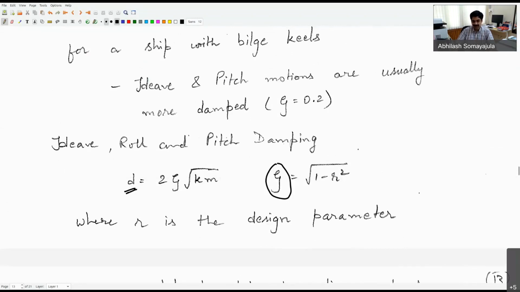It works very well for the seakeeping modes, but the same thing does not work for the maneuvering modes, for obvious reasons, because there is no stiffness in the maneuvering modes, right? So I can't use this approach. In fact, if I attempt to use it, I'll find my damping comes out to be 0. So I have to evolve a slightly different methodology for a rule of thumb calculation of damping in maneuvering modes.